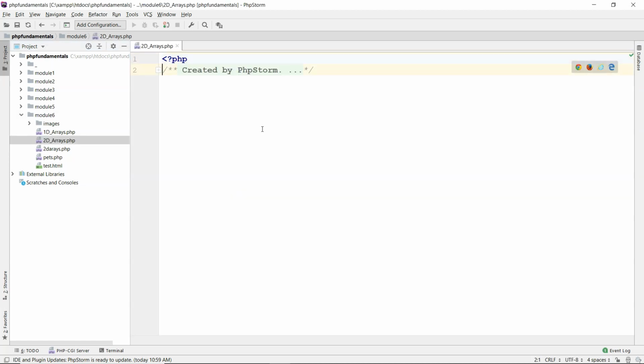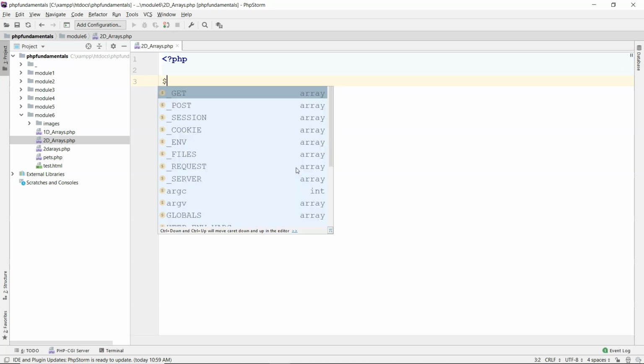Okay, I'm just going to go through a quick example of what the 2D array will look like, how you initialize it, how you set it, and how you call it and use it. And then after this, we'll do a little bit more practical example in a web page, something that you might have already seen before.